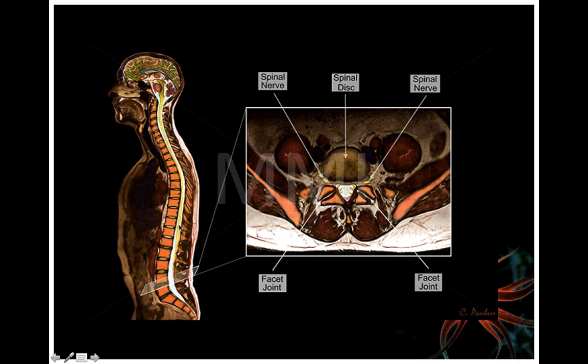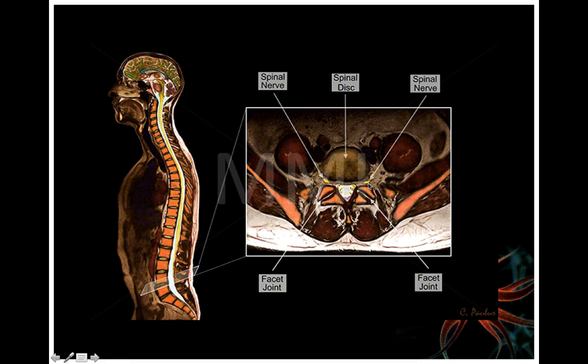So this turns into horsetail, a bunch of noodles or strands of nerves inside the canal. And as the nerves come down, they'll exit at each level, one at a time, okay? And those nerves are named or numbered by the level that they exit. So if they exit by L4, it's called an L4 nerve. If it exits by L5, then it's called the L5 nerve. So if this is the L4 vertebral body, the L4 nerve is just below the L4 vertebral body.